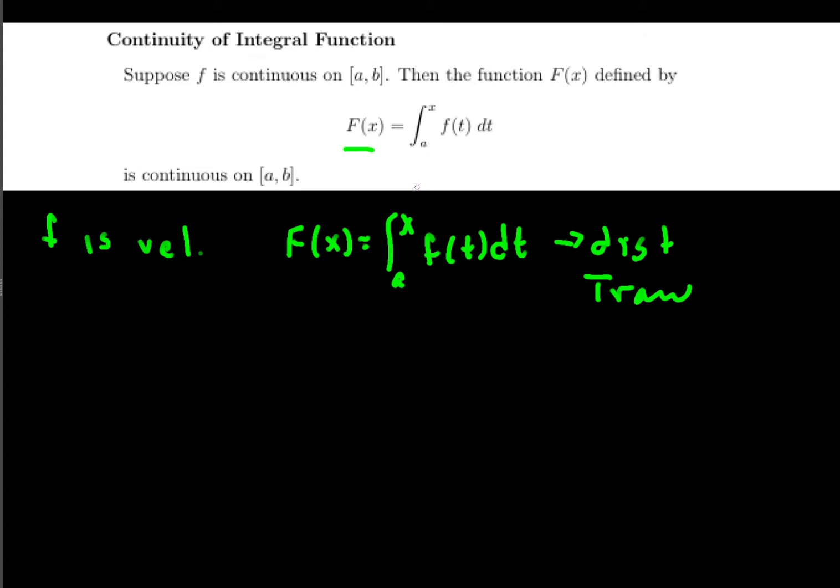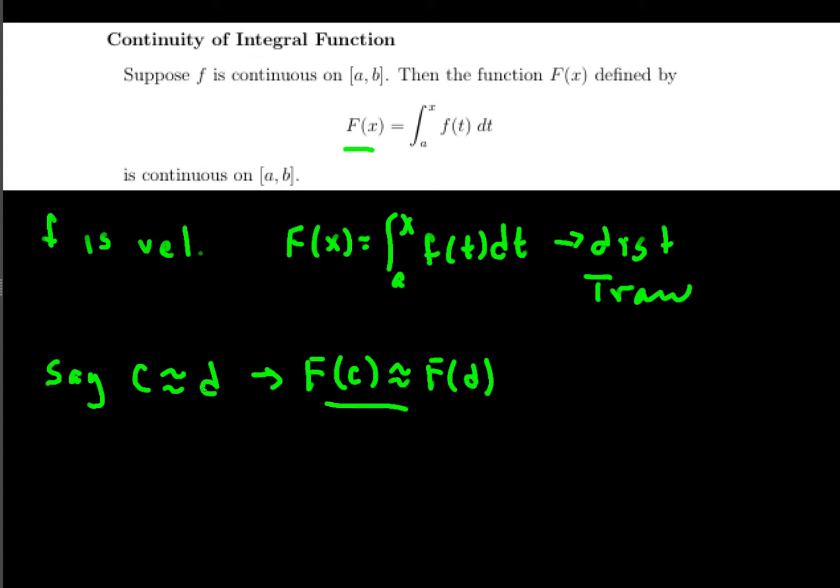Again, the textbook goes through a very nice proof, but let's sketch it out, and we'll have a picture. So let's say C is infinitely close to D, then we want to show that F of C would also be infinitely close to F of D. If you recall, that's one of our definitions of continuity. Whenever two values are infinitely close to each other, their outputs of the function will also be infinitely close. So we want to prove that that's true.